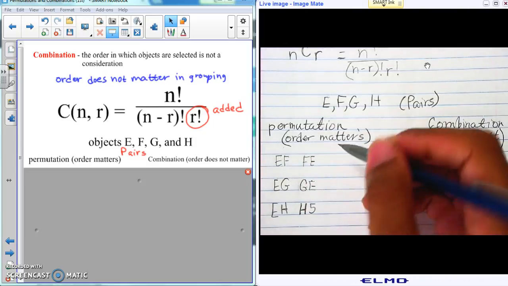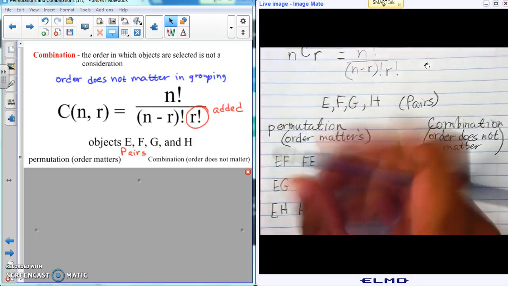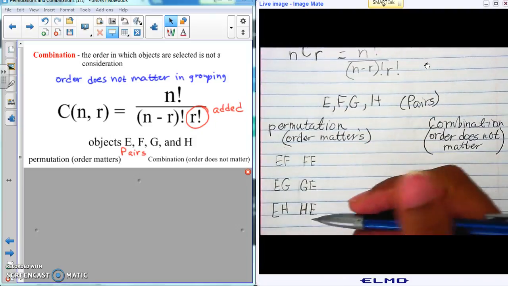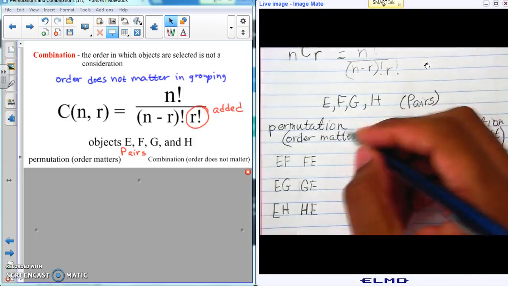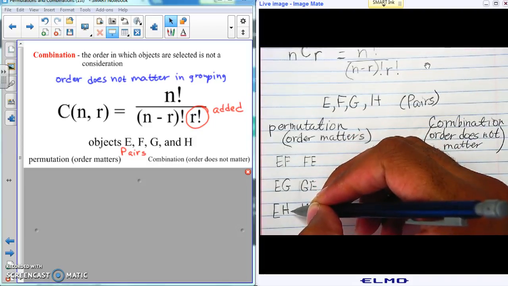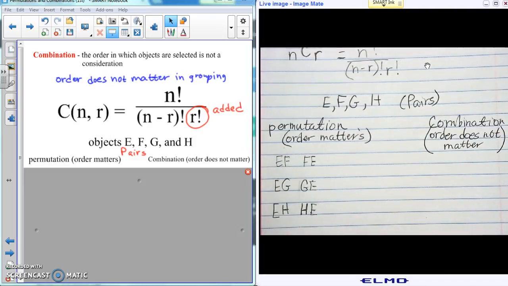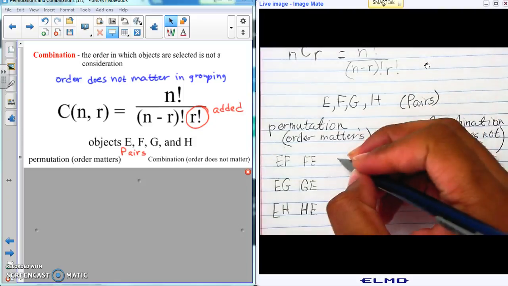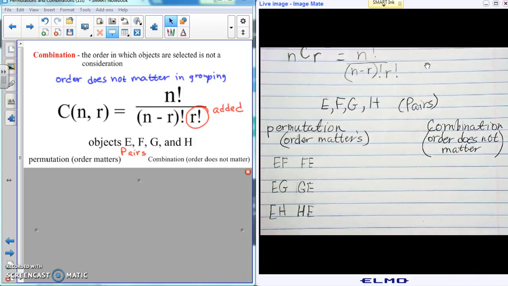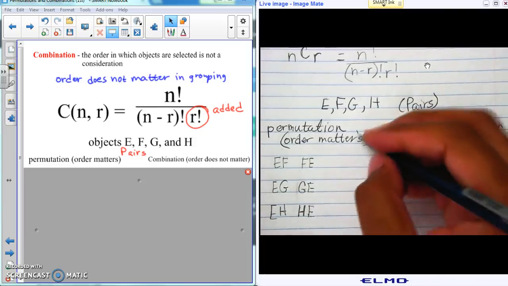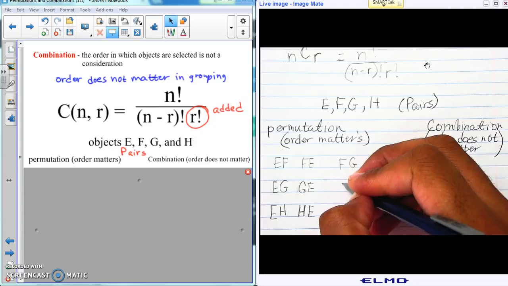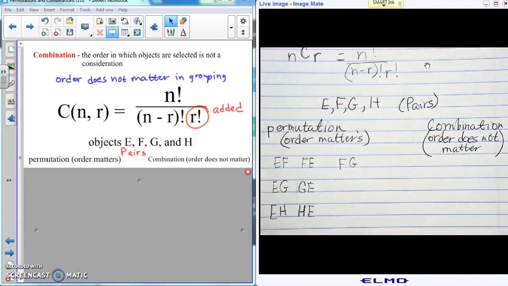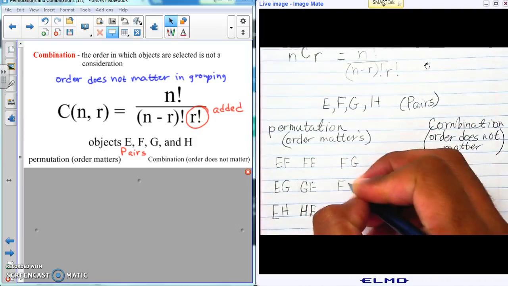So EF is one way, FE is another way, because the order matters when it comes to this. And that's not a 5, but an E. Okay. So let's deal with, we did all of our E's. I'm marking off all the stuff on my paper that I have. We did FE, we did GF, we did HE. So we need to have things like FG. We need to have FH. Sorry, got that one.